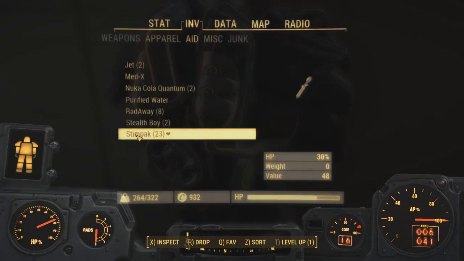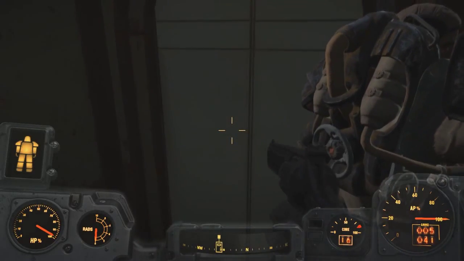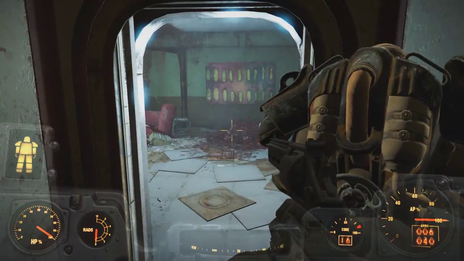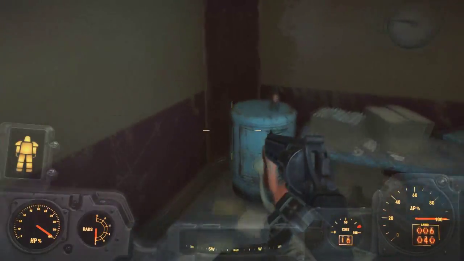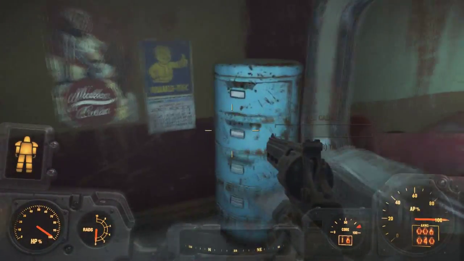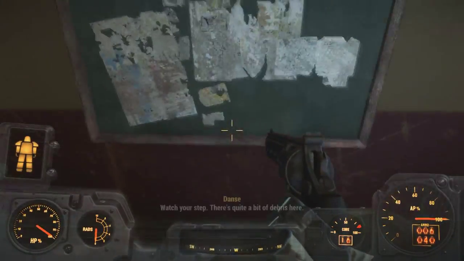Let me pop a stim pack real quick. Get myself up to 100. Oh shit, damn it, I didn't want to do that. I just wasted a shot. Fuck. Alright, well, I got even numbers now. Alright! Now, who's left? What's in here? Let's check here first. Is there anything? It does not appear to be so. I am not seeing nothing in here.